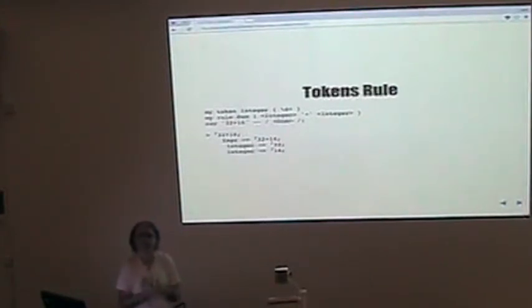But the important thing to focus on here is that instead of looking at a random expression that you would match with $0, $1, $2, you now have labels that you can refer to inside that match.